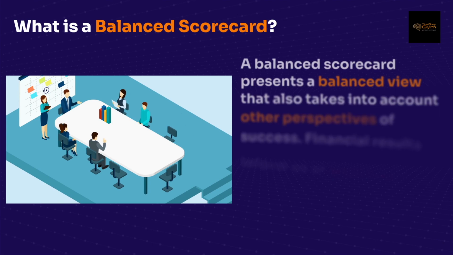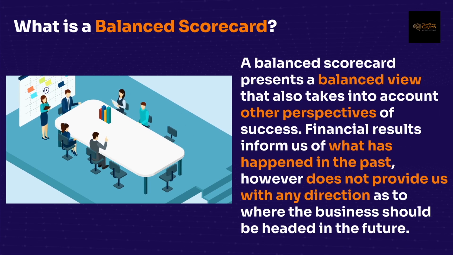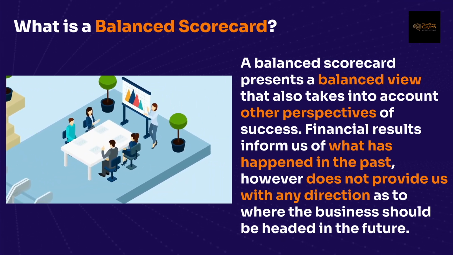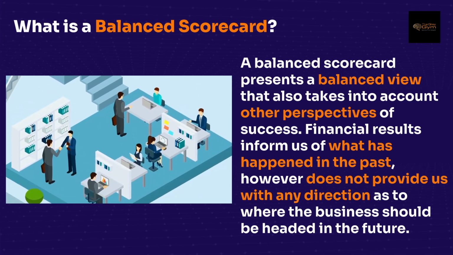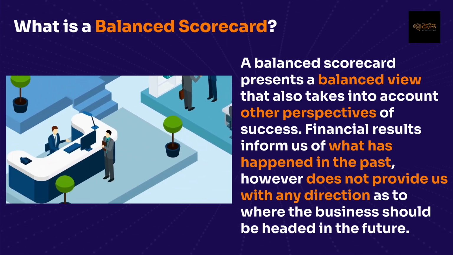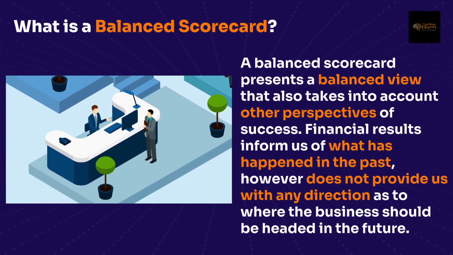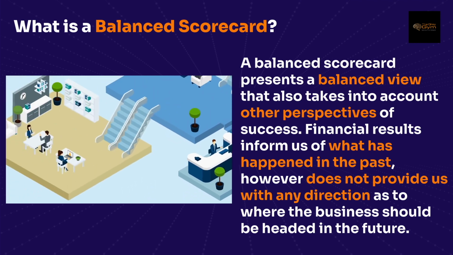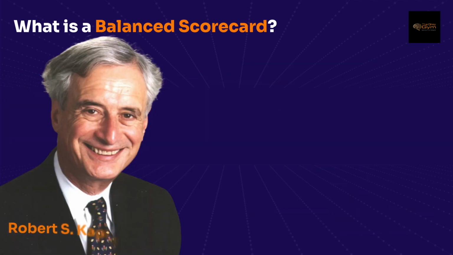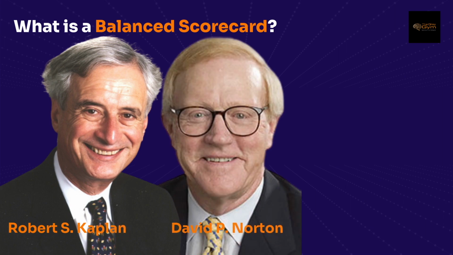Similarly, a balanced scorecard presents a balanced view that also takes into account other perspectives of success. Financial results inform us of what has happened in the past. However, it does not provide us any direction as to where the business should be headed in the future. And it was this very point of view which formed the main focus for the paper published in 1992 in the Harvard Business Review by Robert S. Kaplan and David P. Norton, who have been credited for the development of the balanced scorecard.